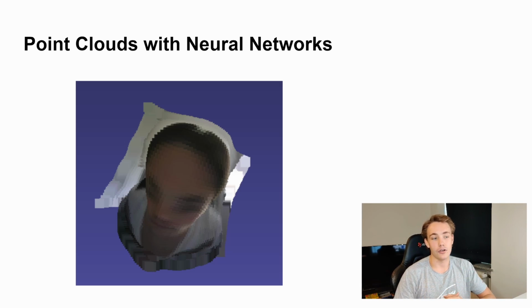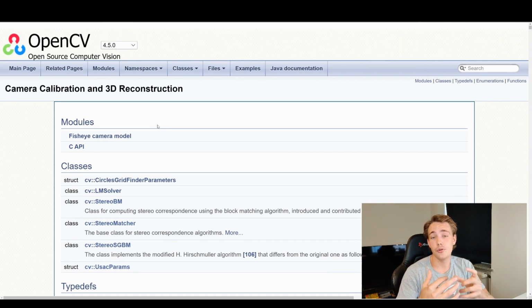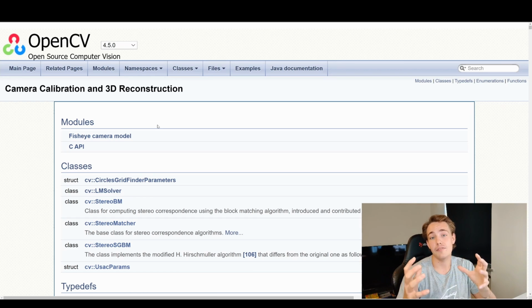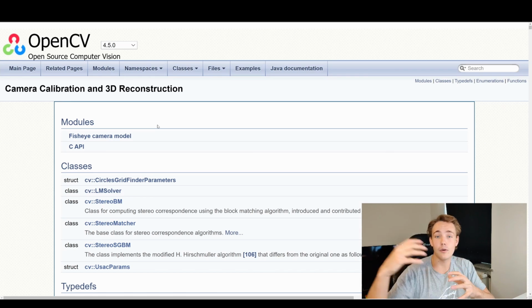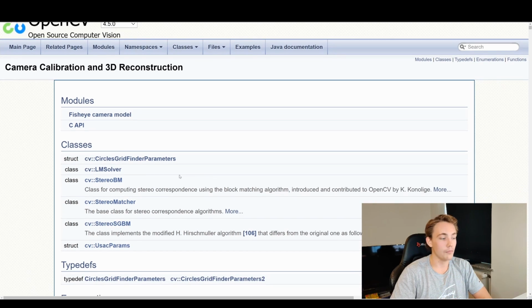So first of all, we will start in the OpenCV documentation, where I just want to show you the method that we're going to use. When we have created our depth map with our neural network, we need to reproject that out into the 3D world, because we only have 2D information in our image, and we need to reproject those points out, combined with the depth that we get from the depth map. We have a function implemented in OpenCV, and we're just going to use that. But we need to make sure that we have the right data types and data structures that we pass into that function.